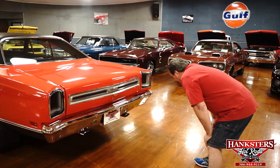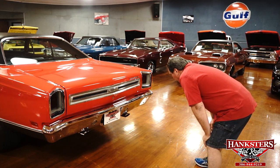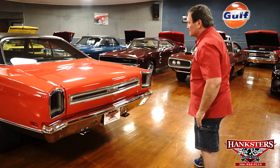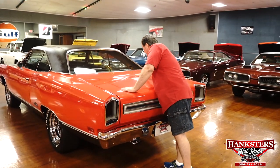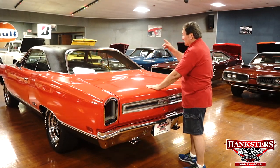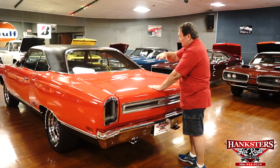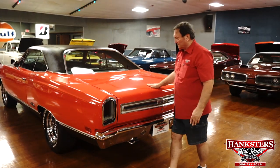It's lined up as nice as you're ever going to find it. The correct style for 1969 exhaust tips on this car. The paint on the back of this car is the way it was on the side and in the front. You could not find a nicer paint job than this car has on it. And again, there wasn't a single chip or a mark or a ding or anything on the sides of it. I haven't found any imperfections in the paint whatsoever.